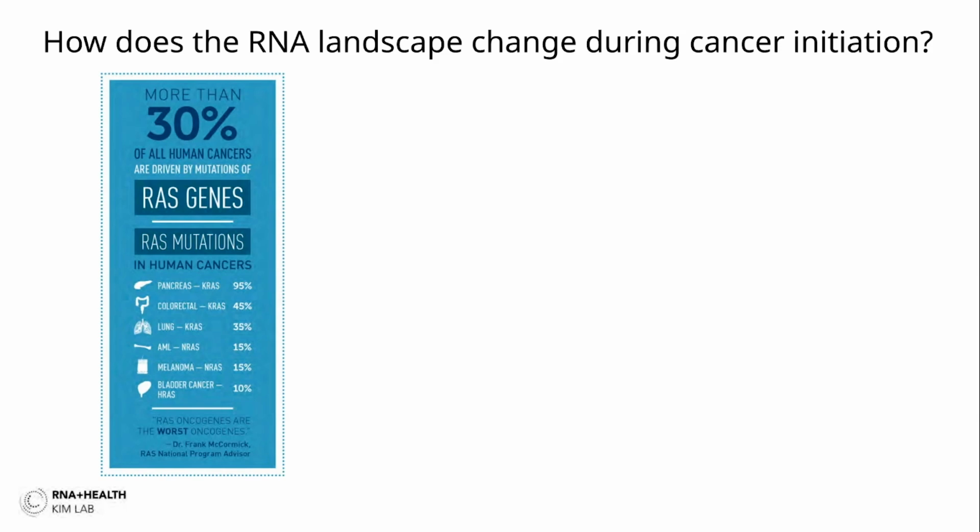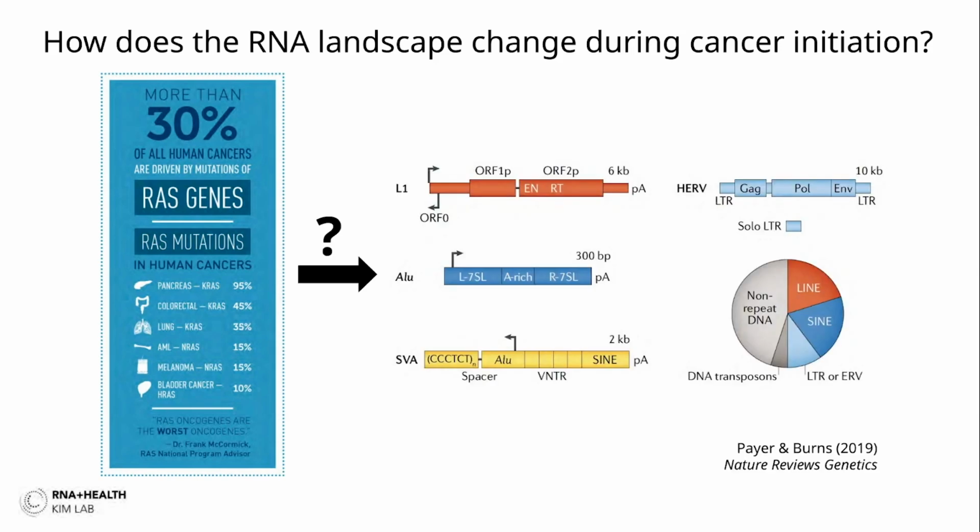And the open question when we were studying this is, how does this mutation in this very fundamental signaling pathway that's oftentimes perturbed in cancer really affect this non-coding part of the transcriptome? Here in the pie chart on the bottom right, you can see the composition of the human genome. What's really interesting is that over half of these 3 billion base pairs in the human genome are comprised of these repeat elements, for example, these retrotransposons, such as LINEs, SINEs, or LTR-derived elements. These are retrotransposons that have inserted throughout the human genome over time, and it's thought that there are over 5 million of these repeat element insertions scattered throughout the human genome.